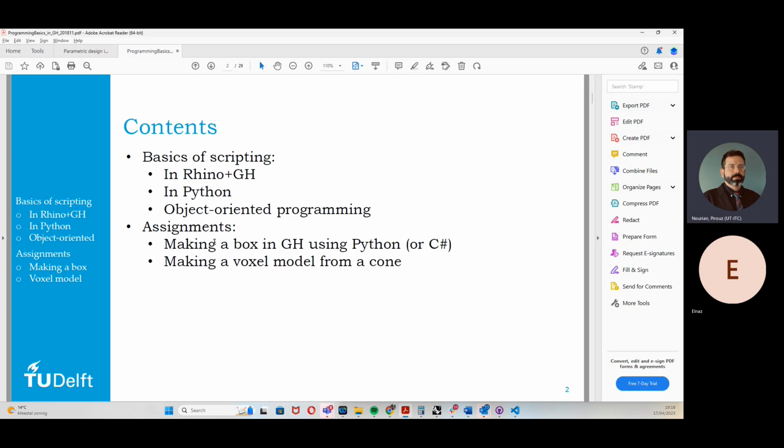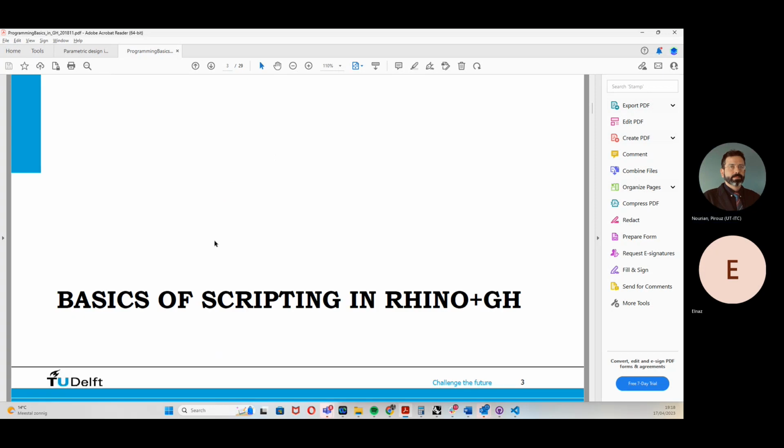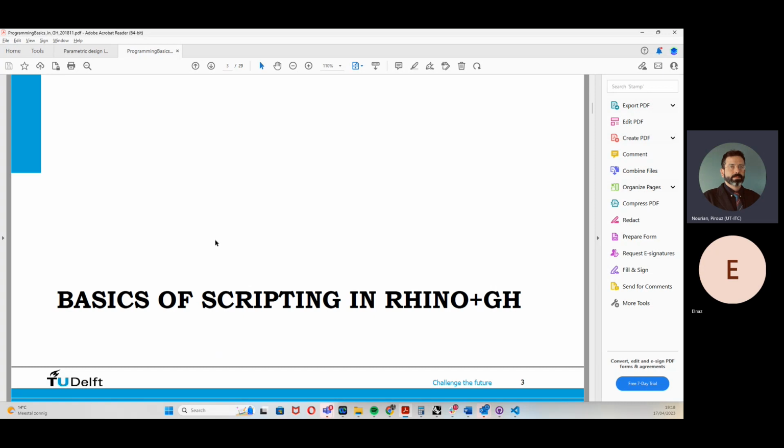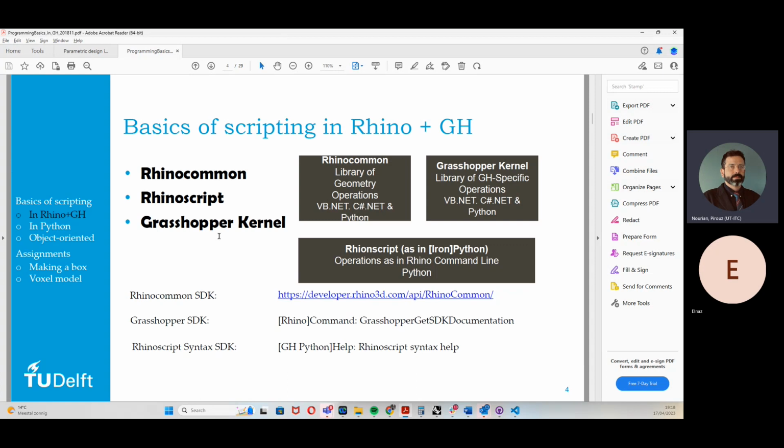But basically, what I want to tell you, which is followed by a couple of small assignments, is the basics of scripting in Rhino and Grasshopper. First and foremost, what needs to be said about Rhino and Grasshopper is that all the tools that operate on the geometry actually come from a library called Rhino Common.